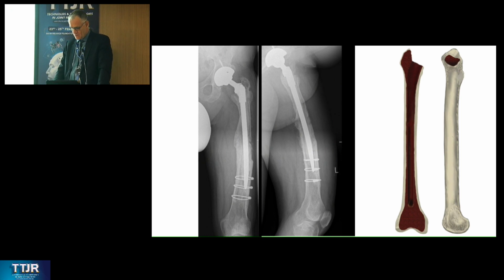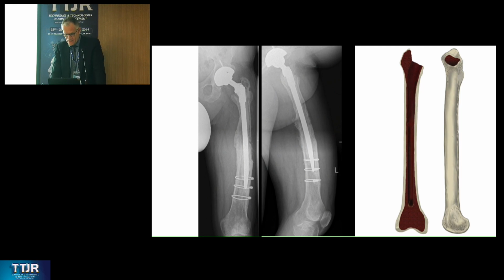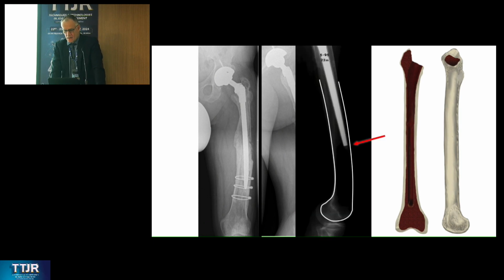You see that there is bowing in 3 planes. Not only the varus, but it's also a rotational problem, and also the anticurvation. And what you see on the right side is often what you see in the books, a straight femur, but that's not true. I think we all need to be aware of the fact that there is a significant amount of bowing on the femur. And the prime problem that we are seeing with those longer cementless stems is that they might run and jam up against the anterior cortex if you have that bowing.